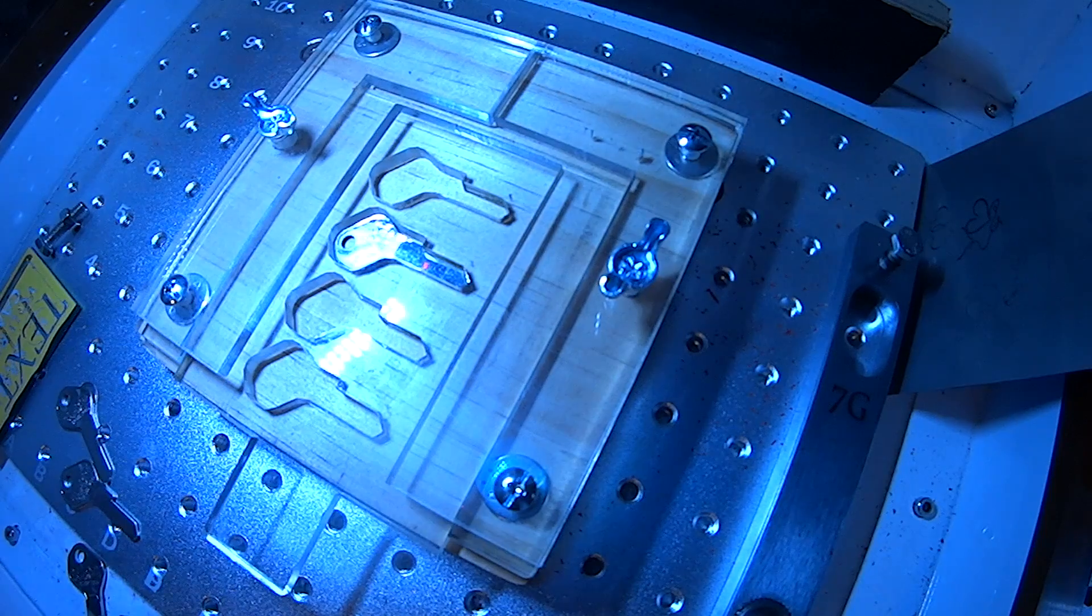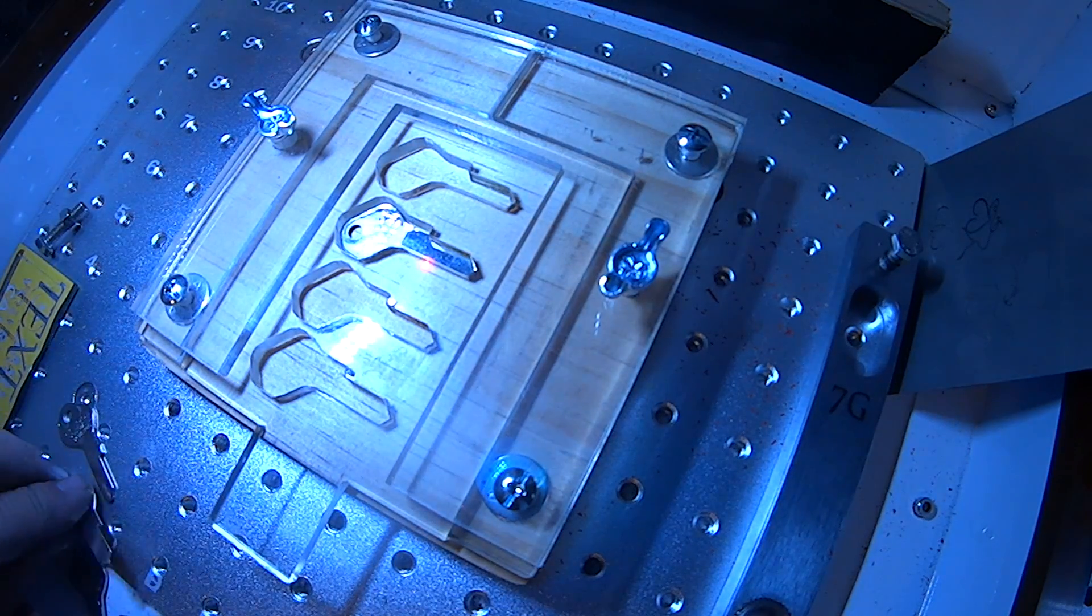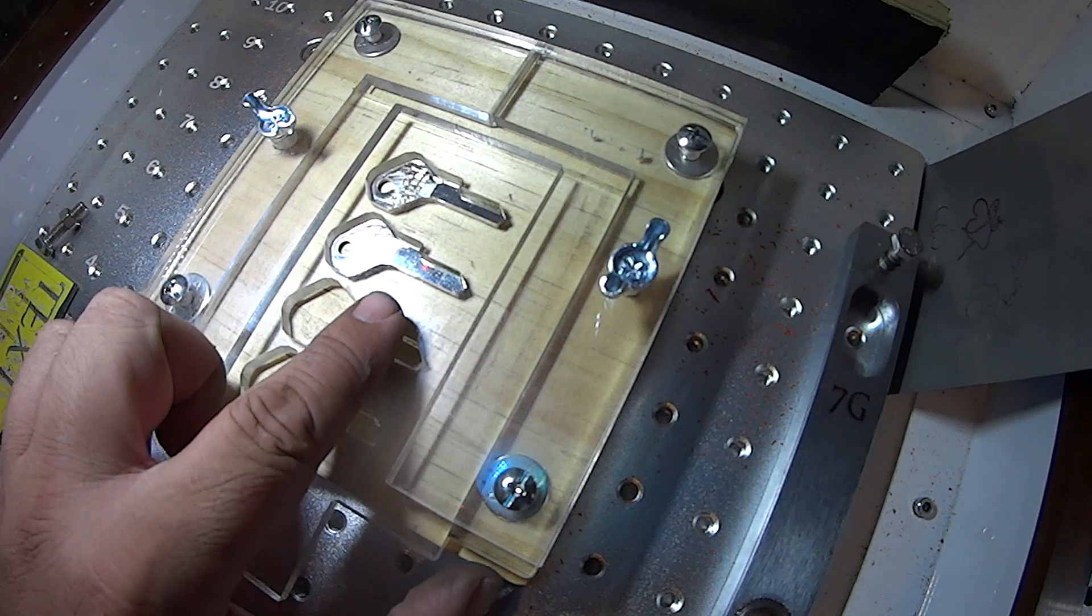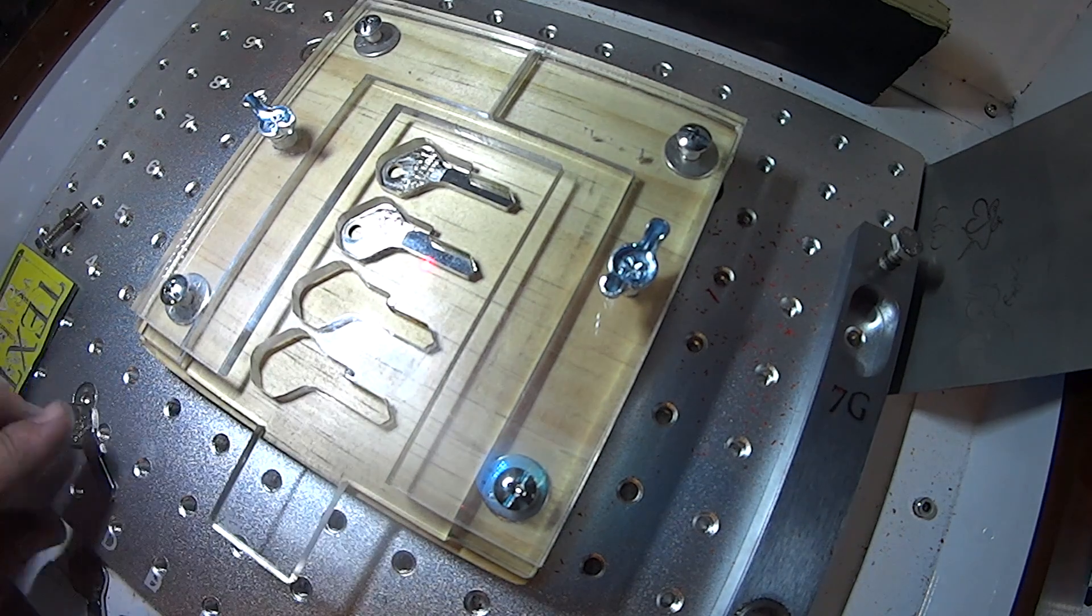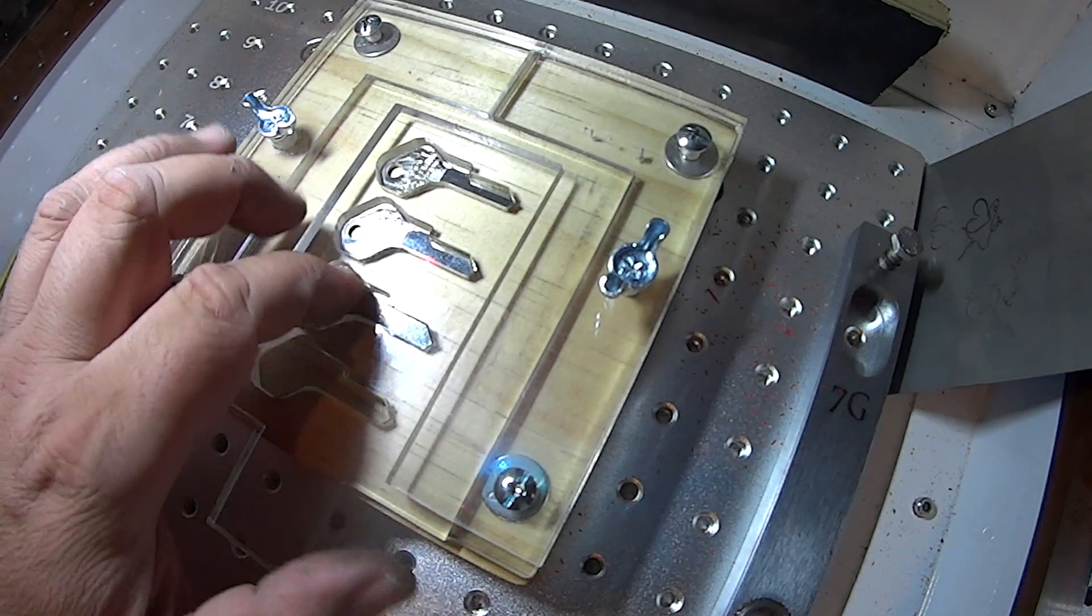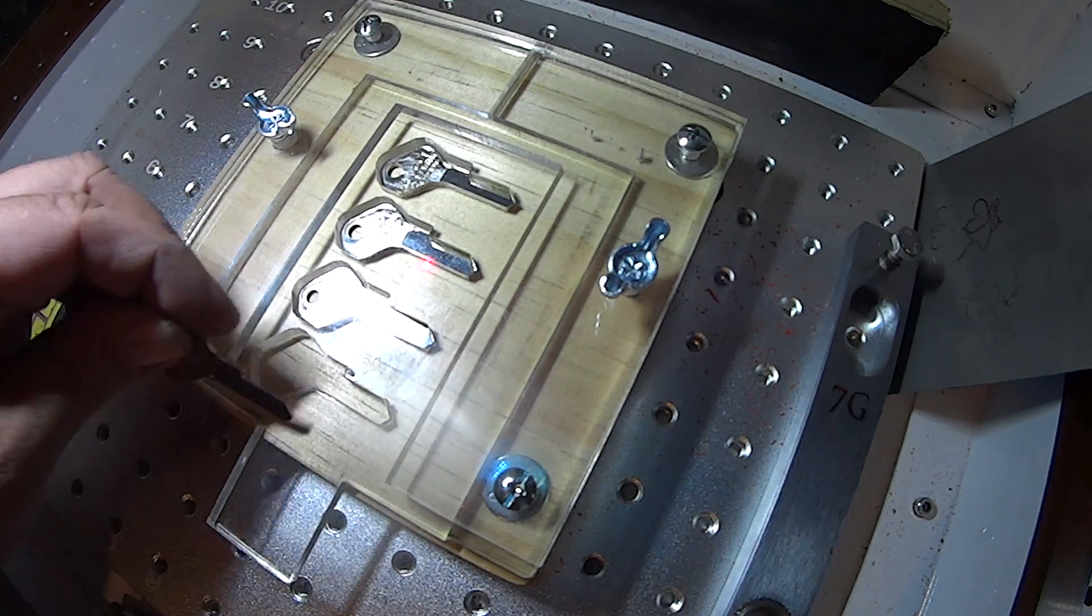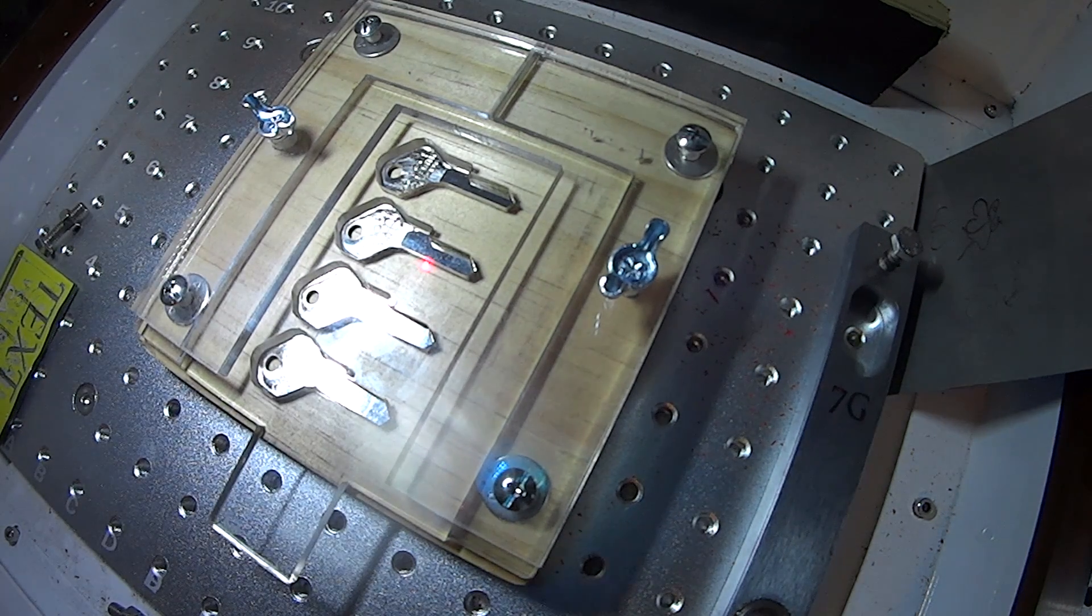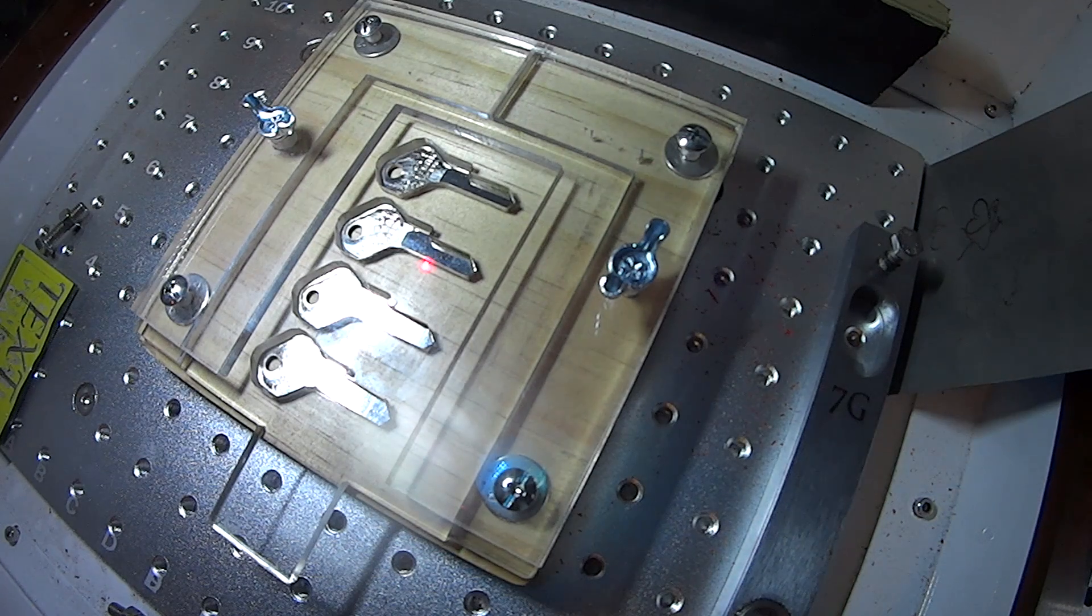Okay, so what you just saw me doing there was just centering that dot for the height of the keys. So I did that by pulling that back and then using the key blade height, because that's the height we're actually going to be working with, pushing my key blanks all the way down there like that. Okay, now I'm ready to go now.